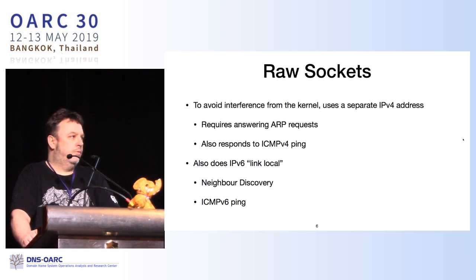But as I know Geoff Huston's found previously, and when he did some work on raw sockets, if you try to use raw sockets with the IP address that the system is itself configured for, the kernel will get in the way. If you try to send a connection to port TCP 53 on the system's IP address, but the server itself is not listening on TCP 53, the kernel will send you back a reset and promptly kill your connections for you.